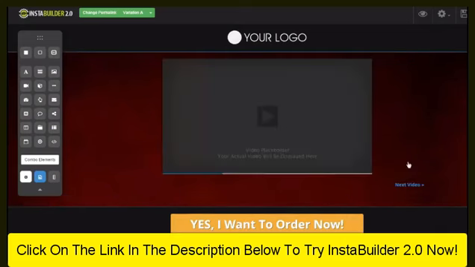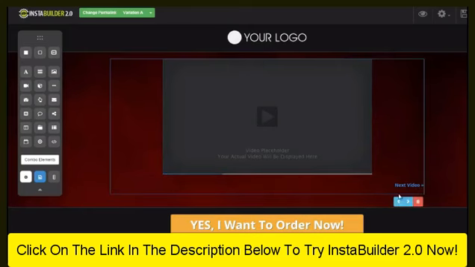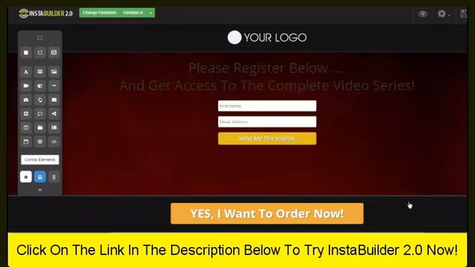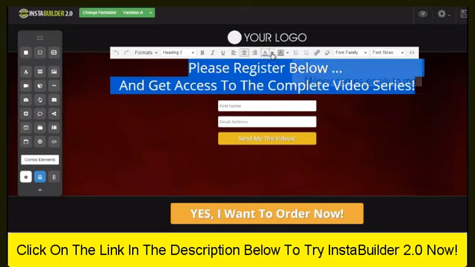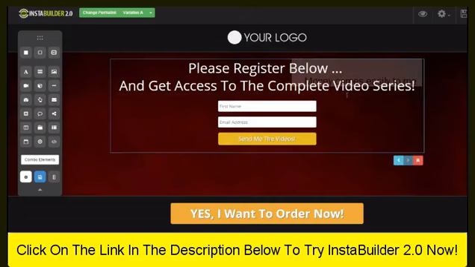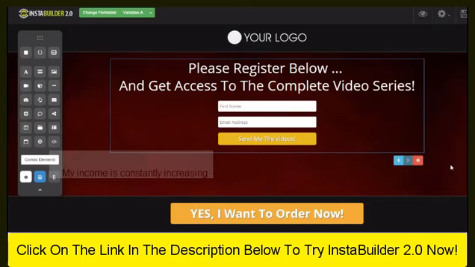I'm gonna click this, and as soon as I do, now we have a video element. So the video shows up after they click the button. But watch this. I come over here, I can now come over to my arrow again, and here is the actual opt-in form itself. And look how fast we can make changes. This here is the 3-step opt-in. 1-click integration, and you have 3 steps. And these are converting like crazy.